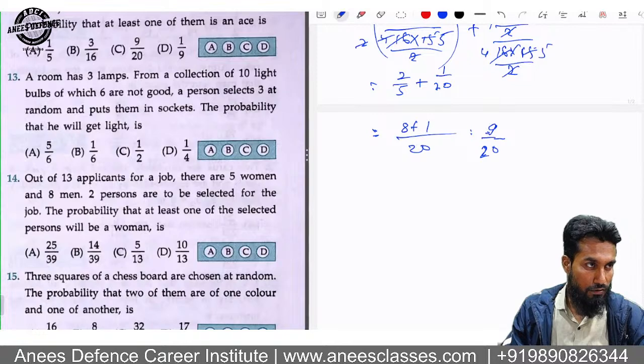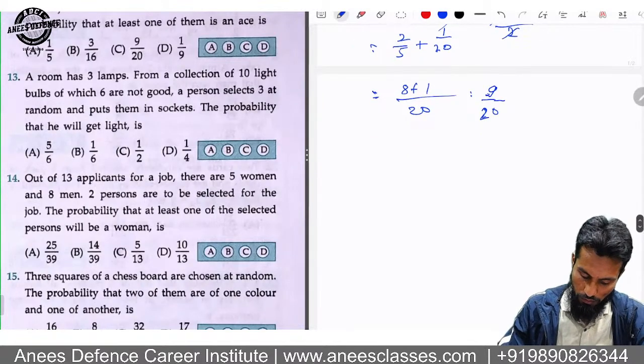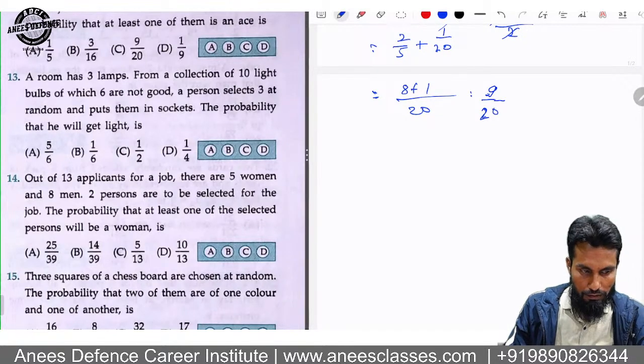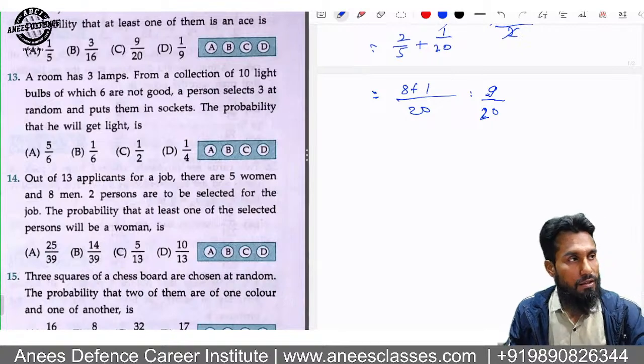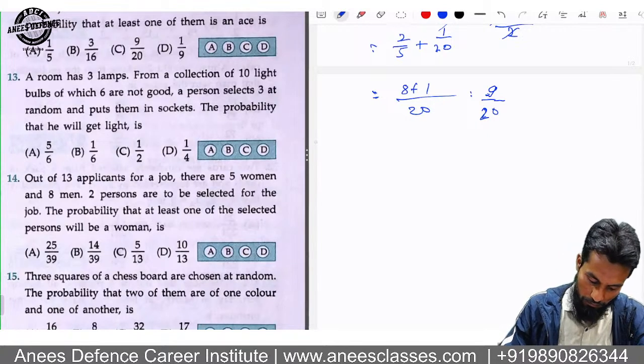So there will be 3 cases: one bulb lights up, or two bulbs light up, or all three are lighting, then also you will get light in your room. So just draw those three cases and then you can solve it. Or there can be another approach also. You can say one minus none of the bulbs gets light in the room. That is also another approach. Instead of taking all three cases, just subtract, you will get a quick answer, a fast answer, right?